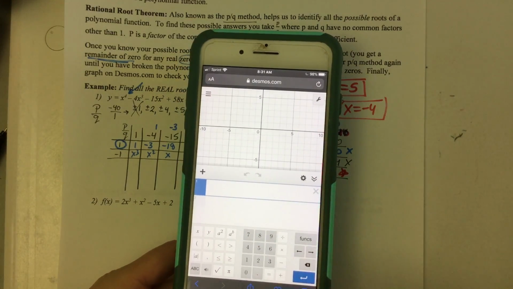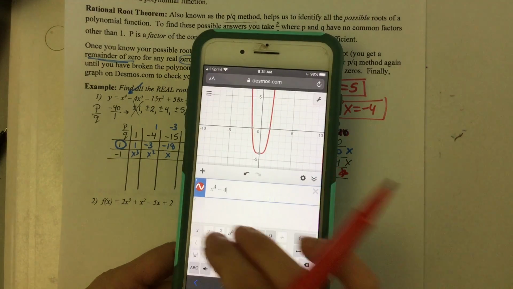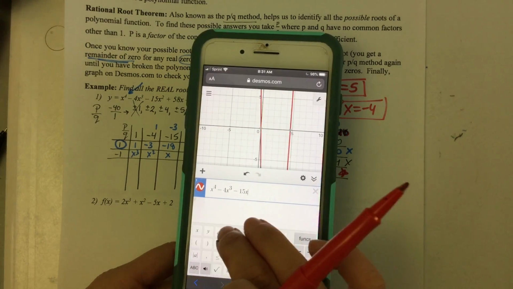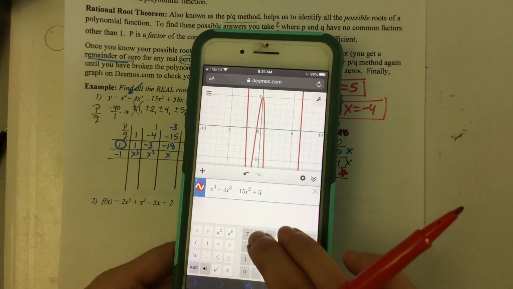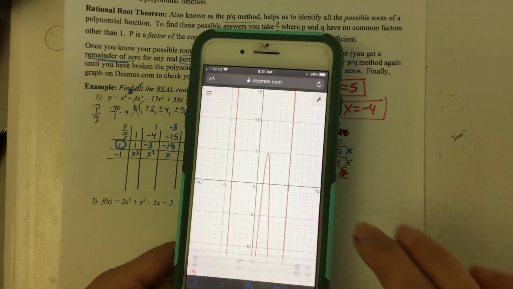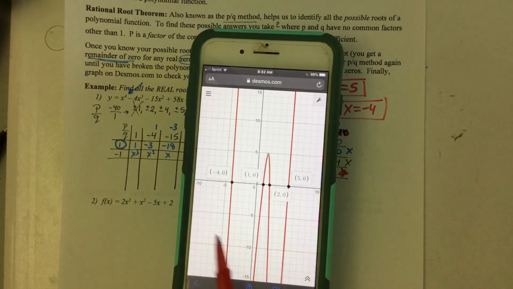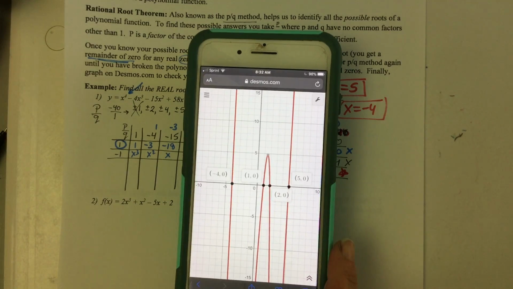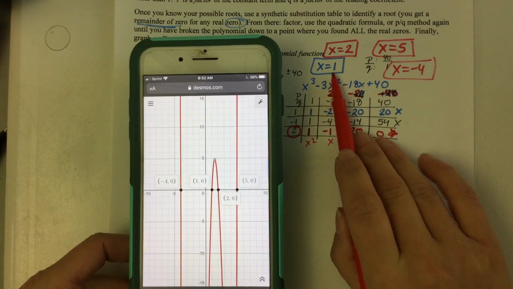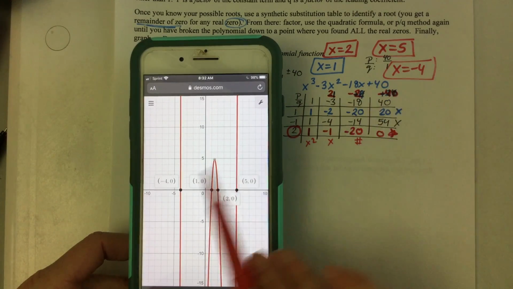So if I go into Desmos, which I know you're very familiar with, x to the power of 4 minus 4x to the power of 3 minus 15x squared plus 58x minus 40. So if I go ahead and check, I can see that on Desmos, there are 4 zeros. So what I can do is go ahead and tap on those zeros, and what we're doing is making sure that our x values match. We should have a 0 at x equals 1. There it is. How about a 2? Yep. 5. There it is, negative 4.